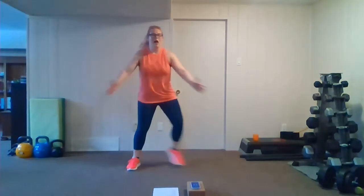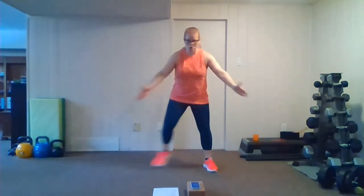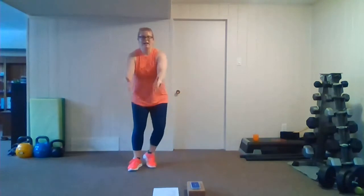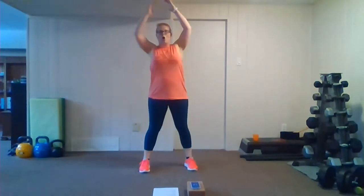Here we go — step right, step left. Once again, as low or as high as you like. Keep breathing. We've got our speed skater with the raise coming up — we're going to clamp the left leg, step behind with the right, then go straight into that raise. Ready, here we go — step and raise, step and raise. That's it, the lower you go the more challenging it is, but it's up to you how fast you go or how deep you go in that lunging position.